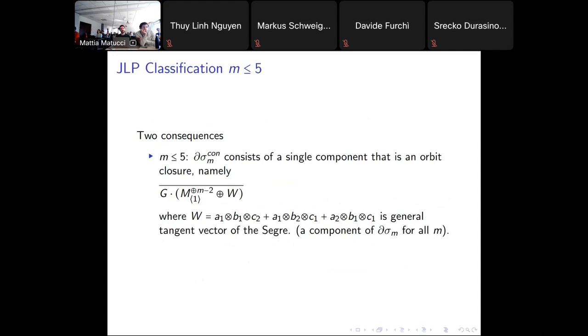And in fact, the orbits are nested. I take the orbit closure of this, and in fact, its boundary is an orbit closure. And then I take the boundary of that, that's also an orbit closure, until I get down to nothing. It's like the Russian dolls. Everybody is nested inside everyone else. It's a ridiculously nice structure. But this persisted up until dimension 5.